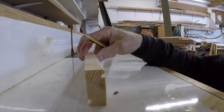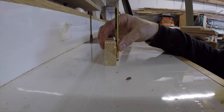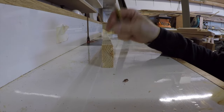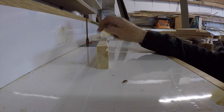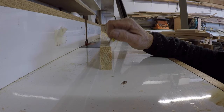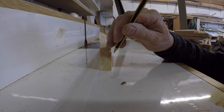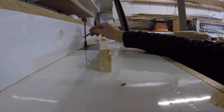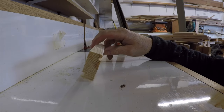Here it is. That's it there. That's me keeping that on line so that this bead is the same as that. Now the cutter is set so that it actually cuts in a wee bit. Sometimes it cuts as far back as here, and that's a big step. So I set this fence so that it just comes in front of it, if you understand what I mean.